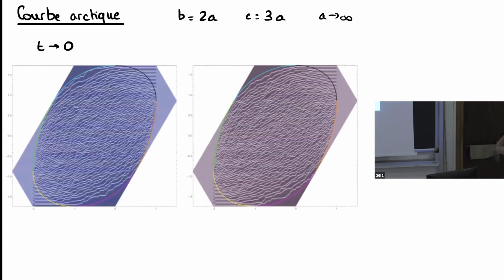And so what can we do with this is that finally, if you look at big tilings of the hexagon, here I fix B equal to 2A, C equal to 3A, and we make A really big. For example, when T is 0, because of this nice combinatorics behind, relating the K tilings to the one tiling of a different shape, we can compute the arctic curves of these two tilings. What's kind of weird is that the two tilings have exactly the same curves, even though the interactions are not symmetric. So that's something we don't understand.